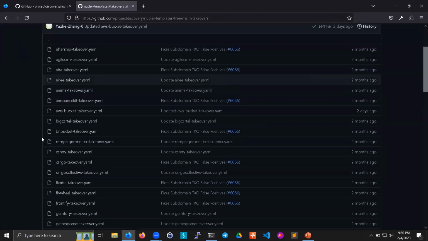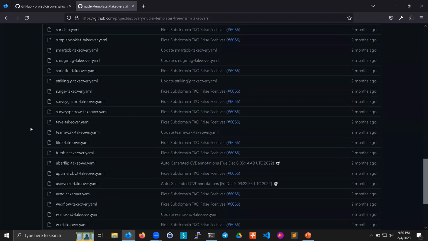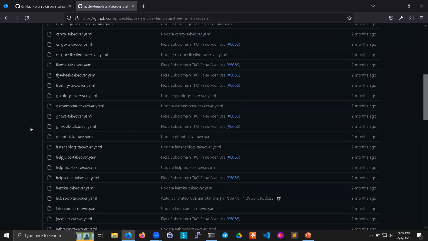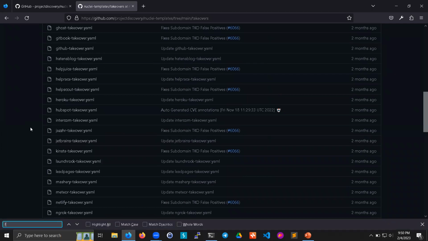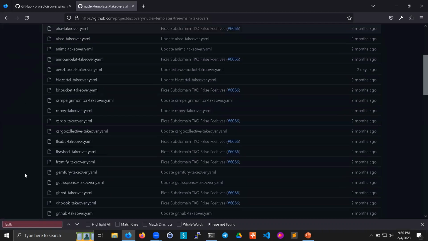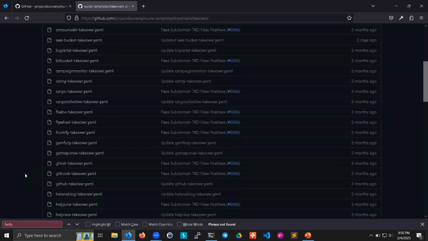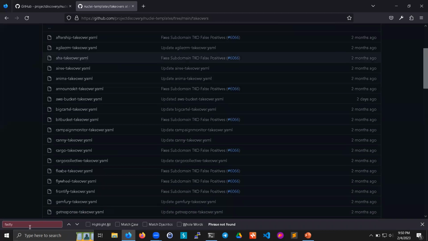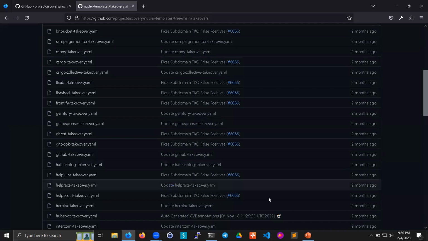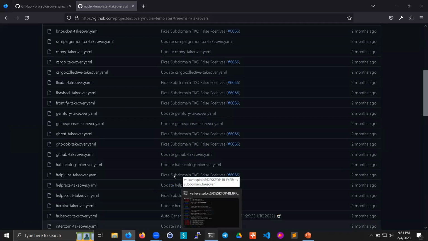So you can create the template and we can push it here in the GitHub repo. Okay, so here we'll be having only the active templates. For example, if you look for the Fastly templates, we will not be getting the Fastly templates here because they have removed it because it's not vulnerable now. Okay, so it was an edge case before, but currently it's not vulnerable. So that's why they have removed the Fastly template. So like that, they'll keep updating these templates, so we can use these templates for our takeover.